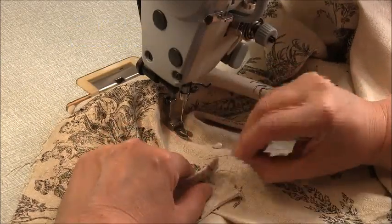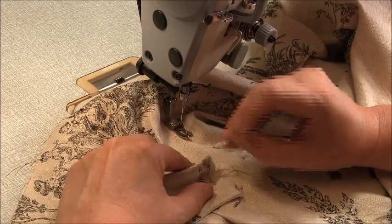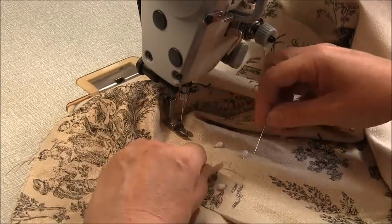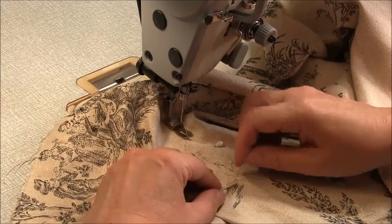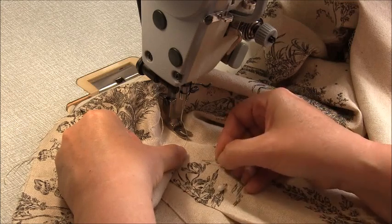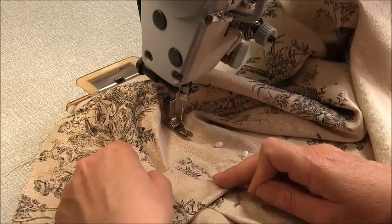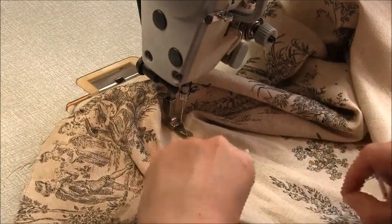So if you imagine you drew an imaginary line 1 centimeter past this drill hole and then 1 centimeter up, that's where the top of the strap needs to sit and the bottom of the strap needs to sit 1 centimeter past. So if you drew an imaginary line from here to here, a parallel line 1 centimeter, 3/8 of an inch out is where this will sit. So I'll just pin that into position.